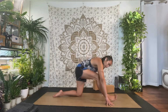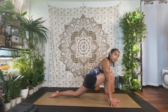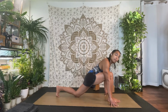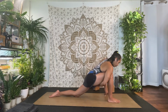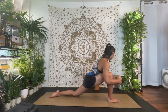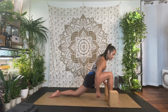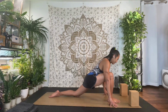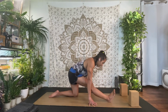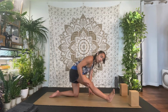Left foot between hands, lunging forward. Awesome. Again, your choice. You can tuck the back toes a bit more stable or untuck just to get a bit more relaxed here. Keep your right hip pushing forward, the back hip pushing forward. Remember your option to use blocks as you'd like to keep the chest lifted. You should feel that right hip flexor about the top of the thigh, the front of the hip.